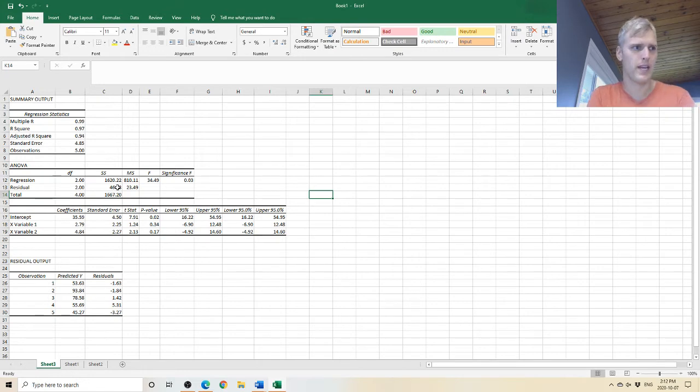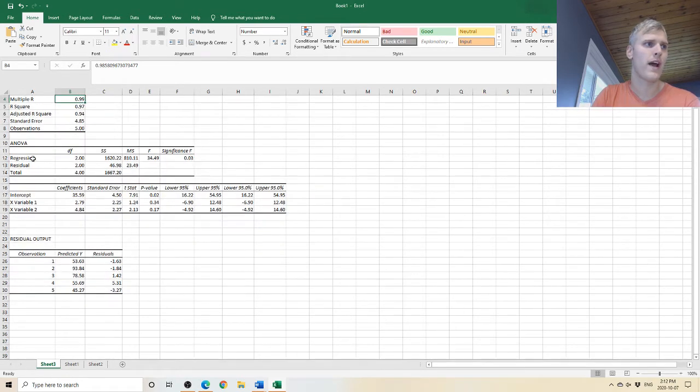Let's have a look at what we end up with. So we have our regression statistics. This is all the work that we've done over the last couple of sections, right there in about a 10-second click. We have our ANOVA table, which again, in about a 10-second click, will allow us to determine our ANOVA. And we have our intercept and our 2 variables. So we can start here and set up our formula.